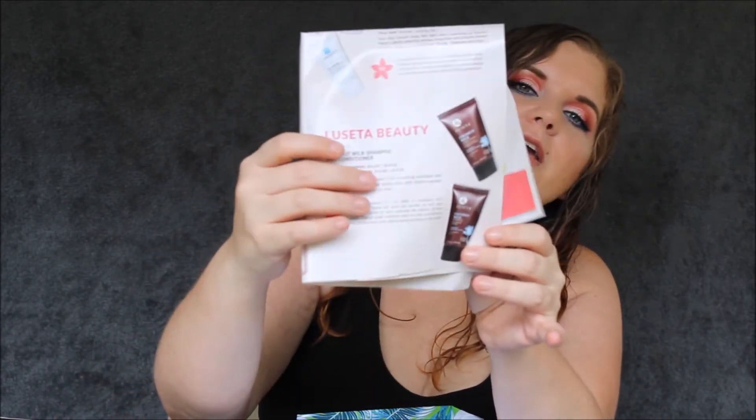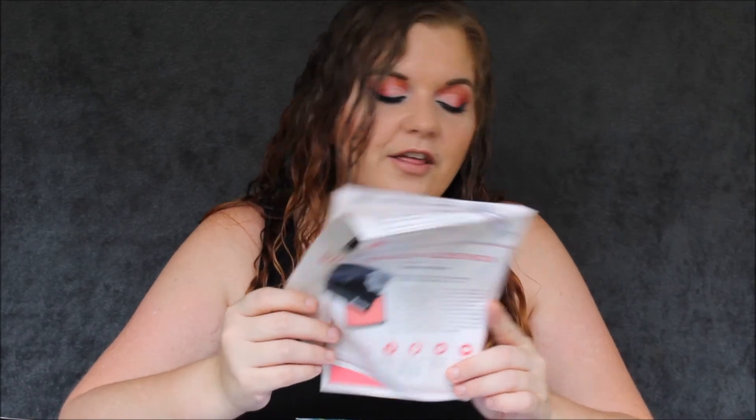The last thing that came in the box is a coconut milk shampoo and conditioner from Luesta Beauty. I do not have it in my box because while I was in Panama City on vacation I used it all — it came as a little sample size of each one, it smelled so good, and it worked really well. I am actually in the process of looking for the full size because I really enjoyed the scent. It says this nourishing shampoo and conditioner duo helps combat brittle locks with vitamin-packed coconut milk and a healthy pH level. The full size shampoo is 16.9 ounces at $14, and the same for the conditioner. This is the one thing in the box that I will definitely be buying the full size of.